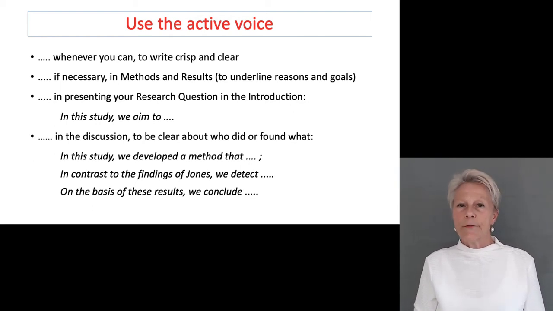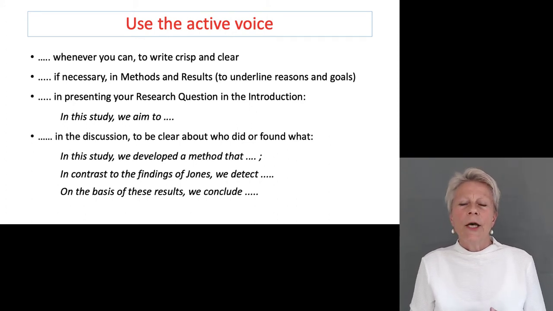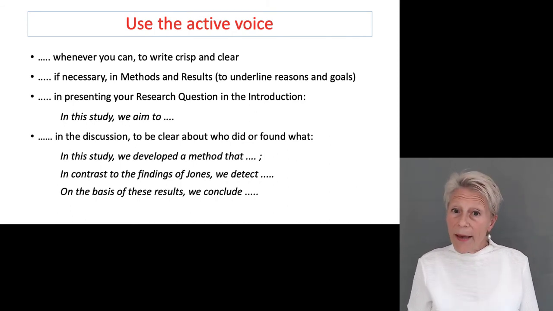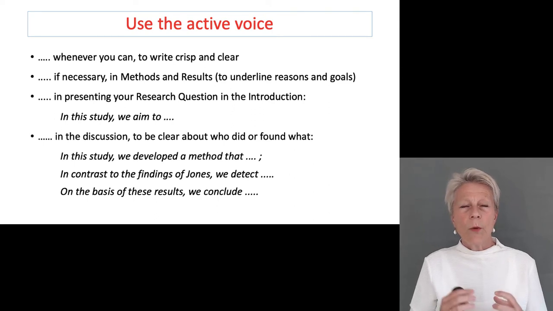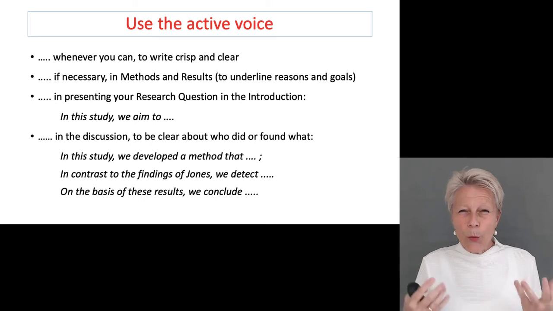You can use the active voice in the introduction, when you are explaining your study, your research question in the final paragraph of the introduction, like in "this study, we aim to." Or in the discussion to be quite clear about what you did or what you found or what you think. So, in this study we developed a method that, or we conclude, or we recommend. So the moment you want to express that you're using your own brain, use "we."